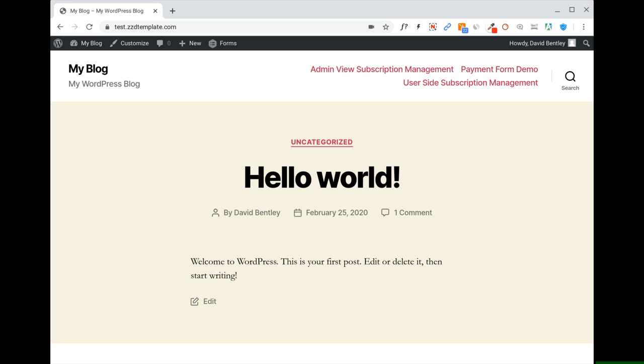I'm just going to show you a quick video of what we launched, which is the GravityStripe subscription management plugin for Gravity Forms and the Stripe add-on. This is actually pretty easy to use, and it solves a problem that I think a lot of people have had when they're using Gravity Forms and any of the payment options built in that handle subscriptions. And that problem is that the subscription gets set up and the subscribers have no way of managing that subscription.